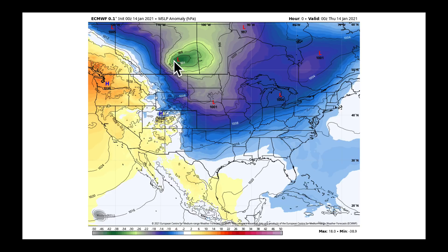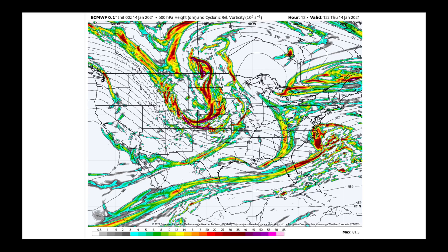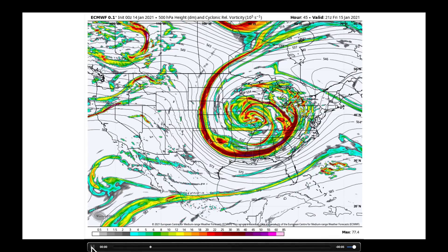This process is going to continue as that jet noses its way over toward Minnesota. That's why today our all-hazards weather map has a broad sector of the United States with some sort of wind advisory, high-wind watch, or high-wind warning. We're going to see winter storm advisories and winter storm watches in this area as the low starts to wrap itself out over Minnesota and Wisconsin. But it's going to change in character, going from an open wave to a closed wave.